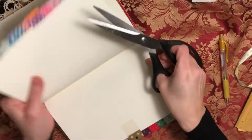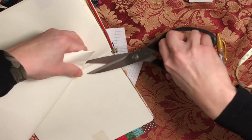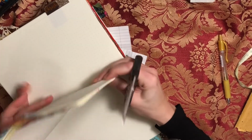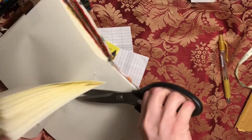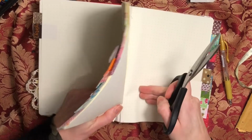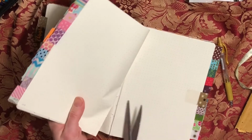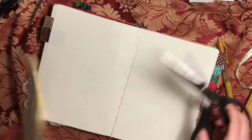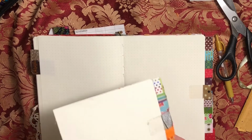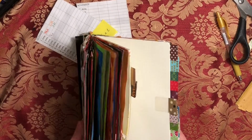I have learned to experiment and take risks when it comes to paper and notebooks. But in my heart, I actually prefer leaving my notebooks on the shelf unused, because as soon as you put pen to paper, you ruin them. But that's also why I completely ruin them, because then, as soon as you've ruined it, nothing matters anymore. I don't know if that makes sense. I'm getting tired. It's Friday afternoon and stuff.